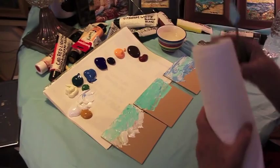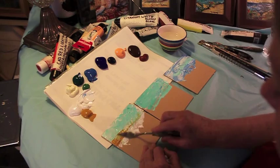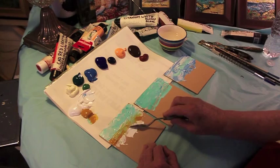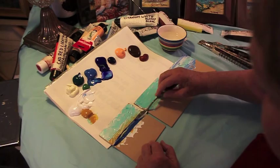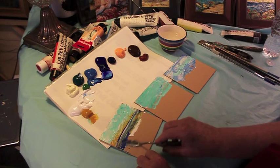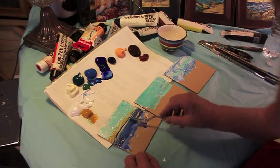Using a roll of paper towels to wipe off. Ultramarine, cerulean blue. The color of the ocean or the sea usually reflects the color of the sky.